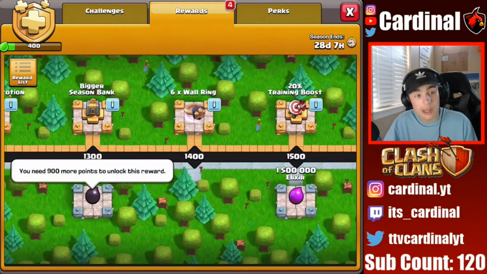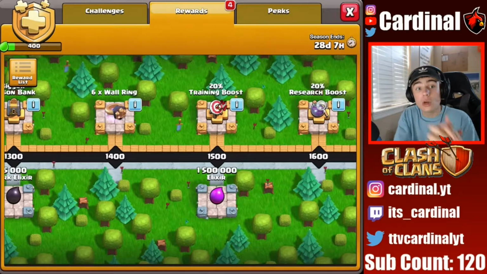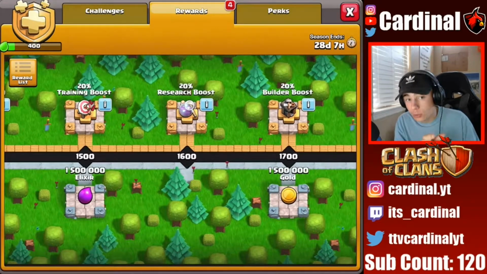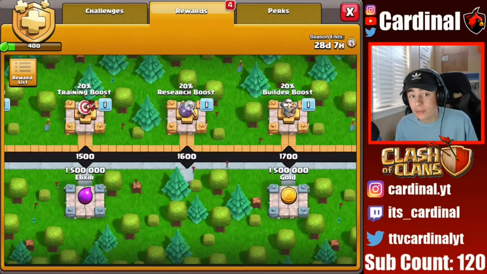More dark elixir on the free pass, I should mention as well. And yeah, guys, 6 wall rings. Now we get into the 20% boost section, where we get 20% training boost, 20% research boost, 20% builder boost as well. And yeah, you also get some free pass gold. That's a lot, really. I mean, 1.5 million, especially sitting like Town Hall 7, 8, 9. Very solid as well. One thing I should mention as well, guys, is that the Gold Pass is only available to people who are Town Hall 7 and up.